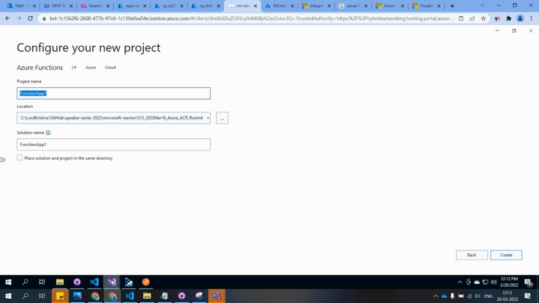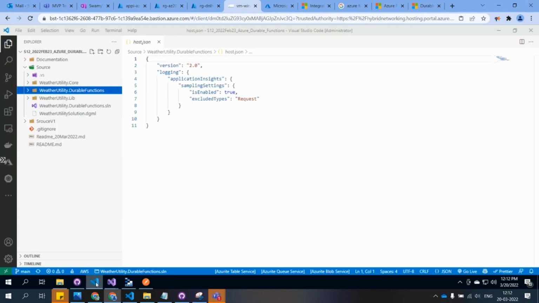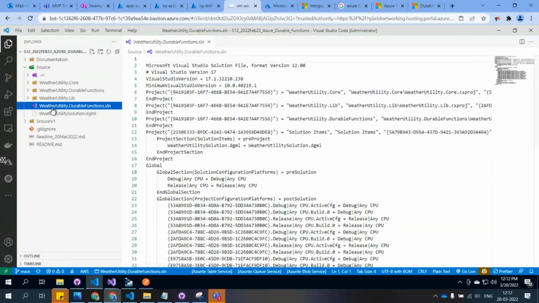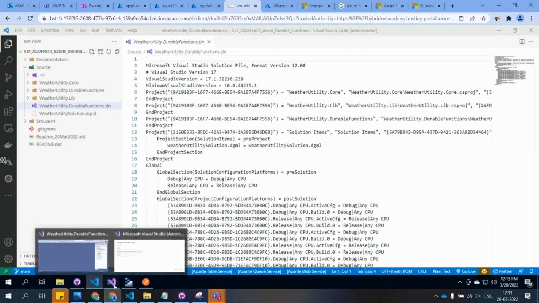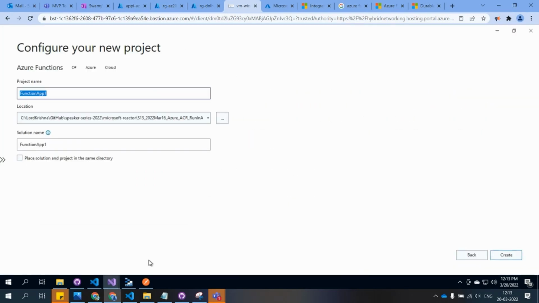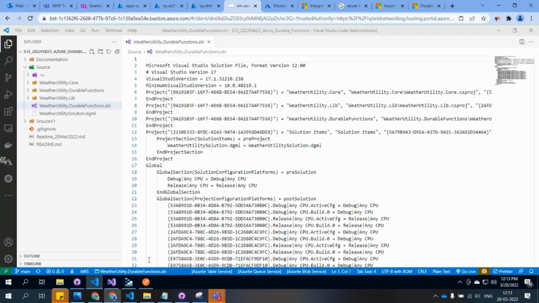Let me use the same naming convention just to avoid confusion. What was the solution name? This one, weather utility. That's the name I have used, so let me use the same. I have to create a blank solution or something. Weather utility durable function.